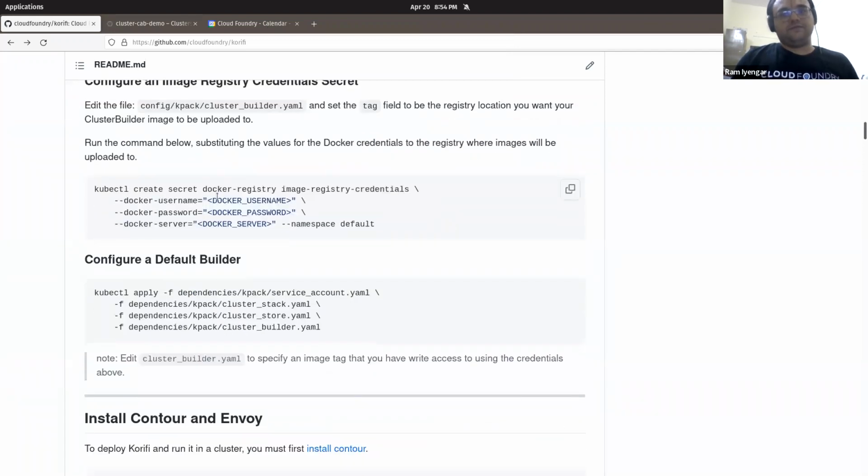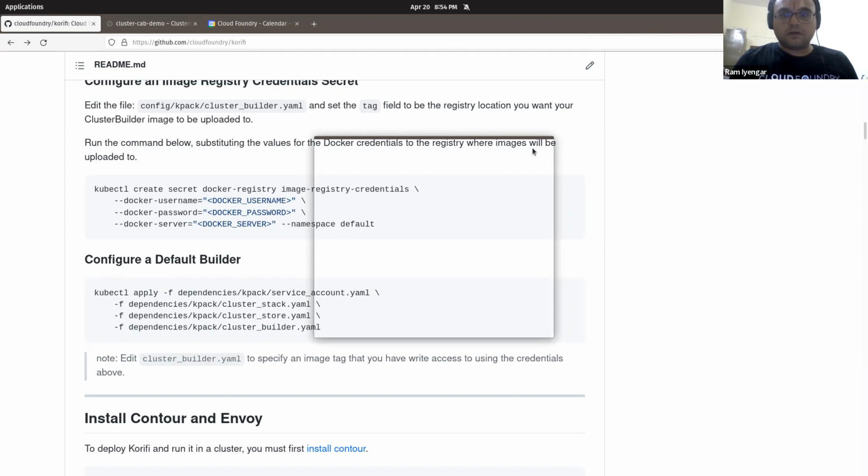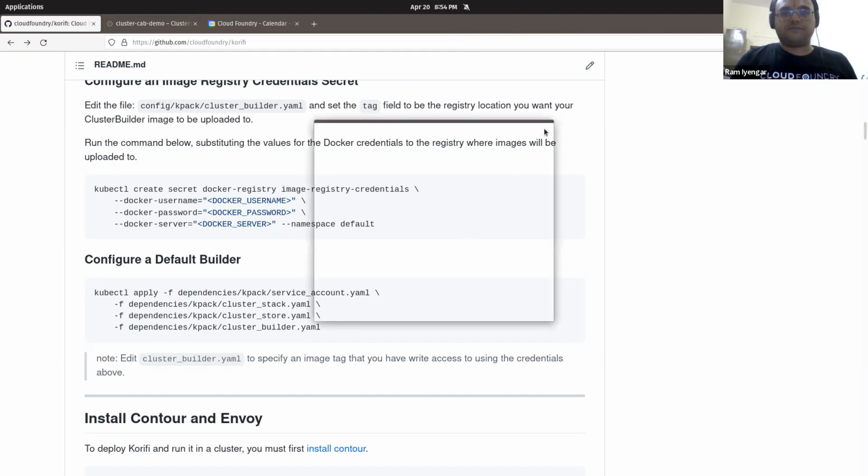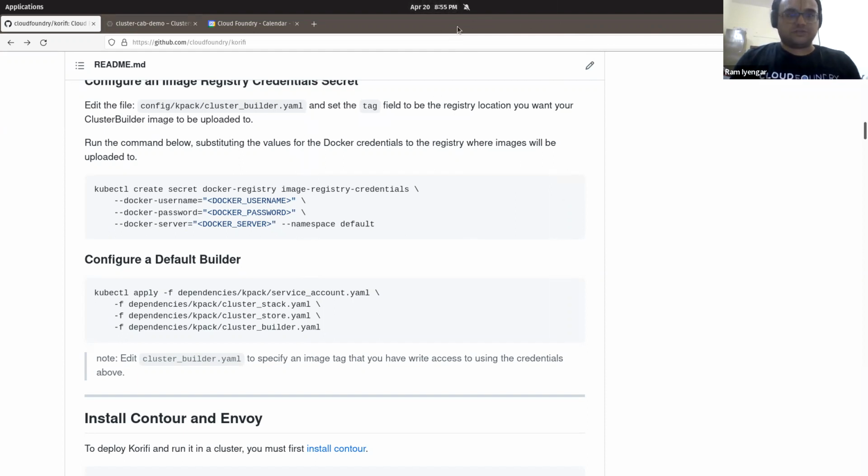Next, you're going to create a secret which will allow access to that particular container registry. Even in the past with CF for K8s, we've documented the use of several container registries, and so I guess it's just an extension of that. Again, because this exposes passwords and things, I'm going to pause screen share for a while, and I'm going to just run this secret very quickly.